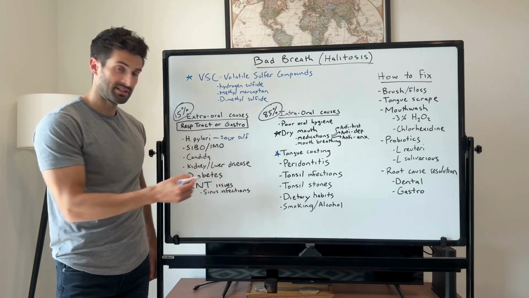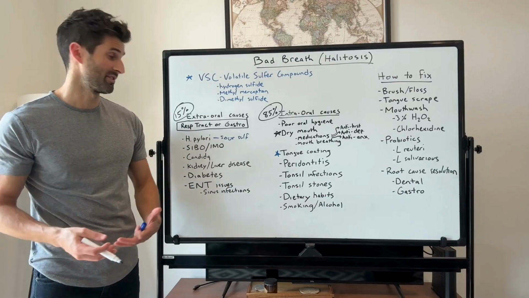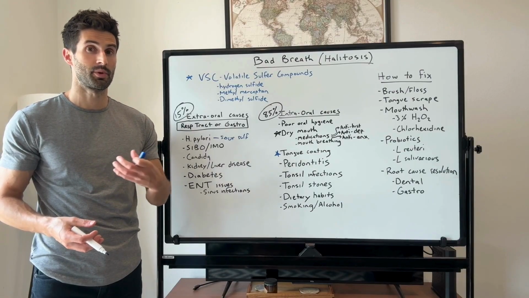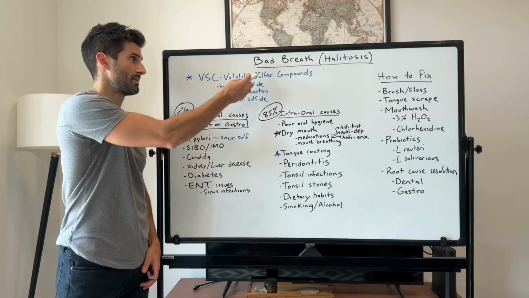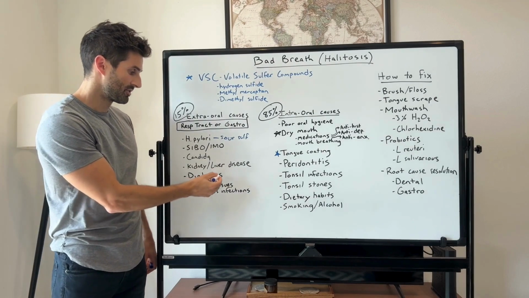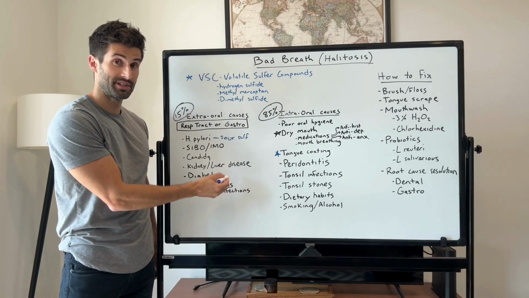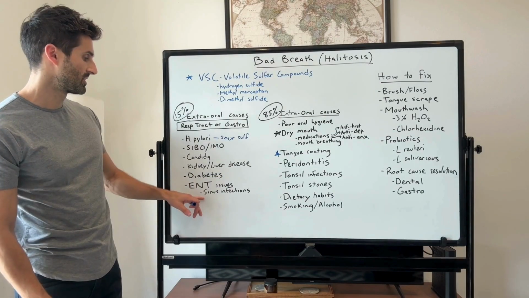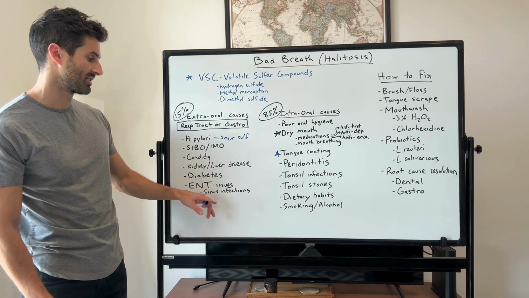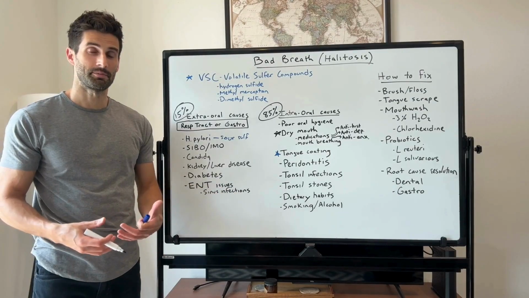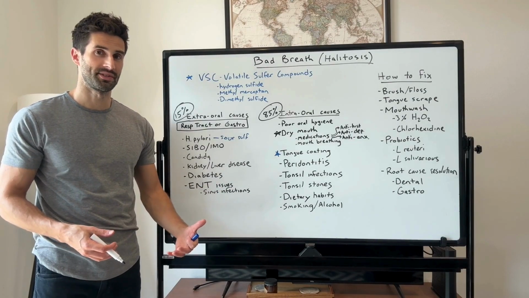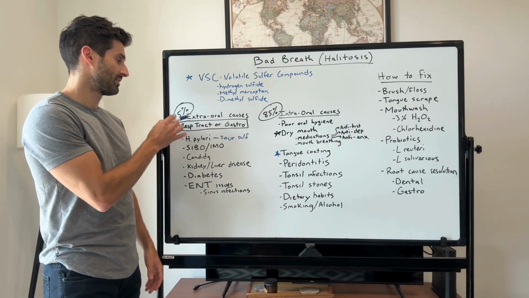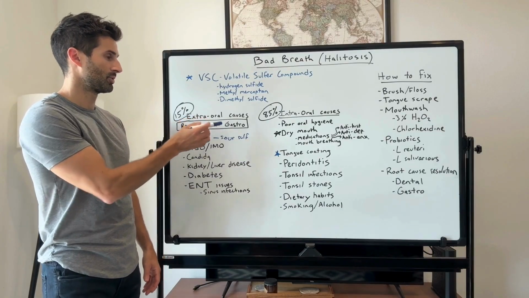Kidney and liver disease. Your kidney and liver help you detox. So if you're having kidney or liver disease, your body can attempt to exhale toxins in other ways, such as breath. So this can contribute to bad breath, halitosis. Diabetes, you can get like a sugary or fruity type smell on your breath, especially if your diabetes is not controlled at all. And then I mentioned a little bit down here some sinus issues like sinus infections, having chronic mucus discharge or chronic post-nasal drip. This can lead to bad breath. Okay, that's it for the 15% or so of people that get bad breath caused by extraoral causes.